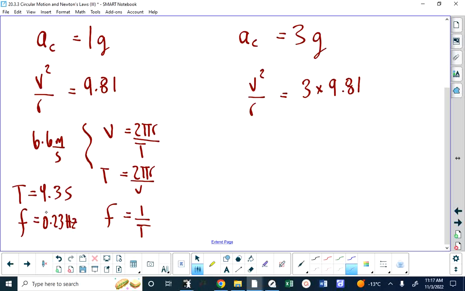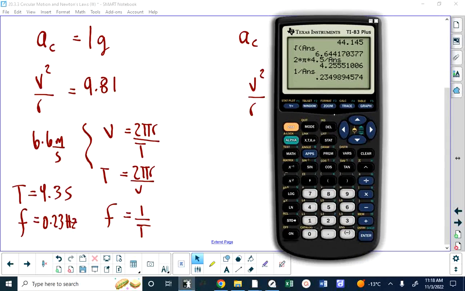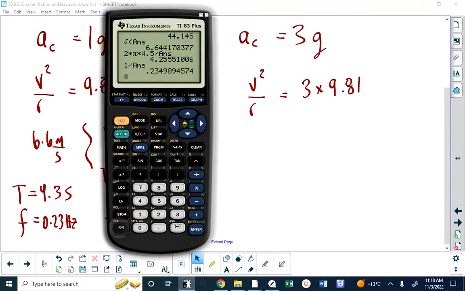Look, I'm not going to write down all of this stuff for each of them. I'm going to do it on my calculator. You can follow along. Make sure you know how to do this. At 3 Gs, all we're going to do is take 3 times 9.81 times the 4.5 meters. That's v squared. I need to take the square root of that. So about 12 meters per second. And I'm not going to be going slow enough for you to write down all of this work, because we have like 5 or 6 calculations to do here.